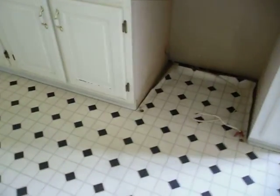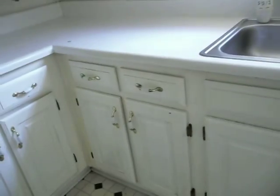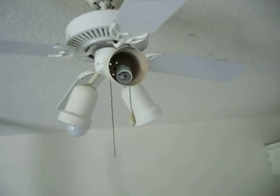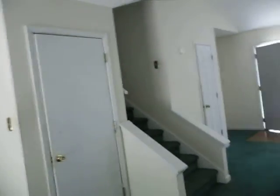The cabinets are showing some wear, but are all here and in good structural condition, so they just need to be painted, and the trim done correctly. Half of it is trimmed, half of it's not, so we'll want to get it to where that's matching. In here we'll need to paint not only the walls but the ceiling. Probably going to need to replace this light fixture as well. You can see where one of the lights is broken on the inside, not the light bulb but the fixture itself.